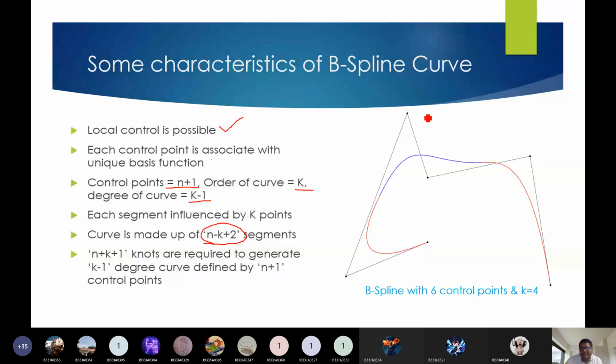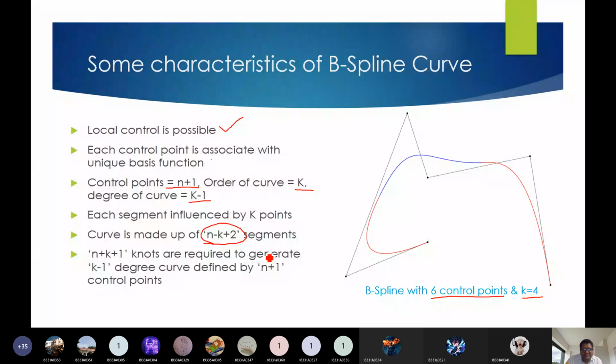For example, if you look at this right side picture, it is said that overall control points are 1, 2, 3, 4, 5, 6. So total control points are 6, and k is equal to 4 for 6 control points. That is how the B-spline curve looks. Here in the B-spline curve, he also showed you the segments as 3, right? Look at here, this portion is in red color, this segment is in blue color, and there is a third segment. So the total segments are 3, which you can again verify from this equation, n minus k plus 2. You should get 3, right?